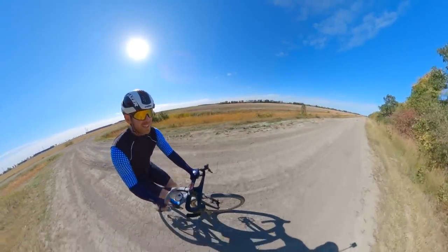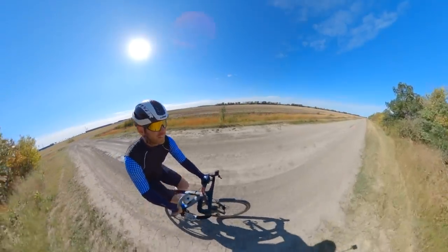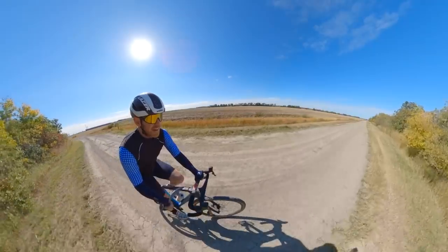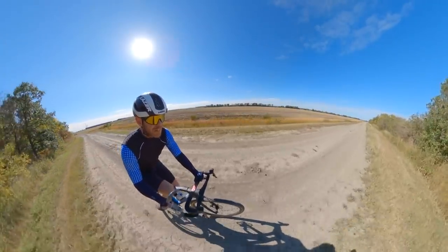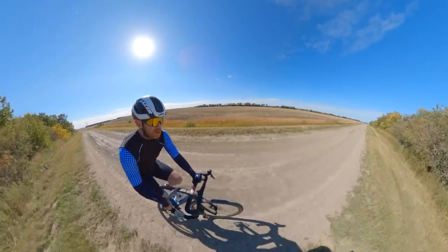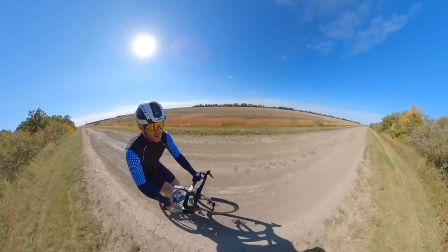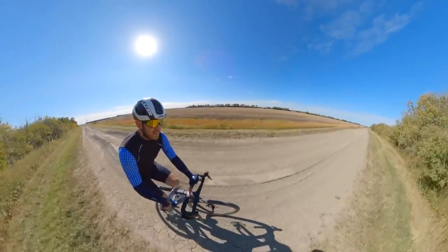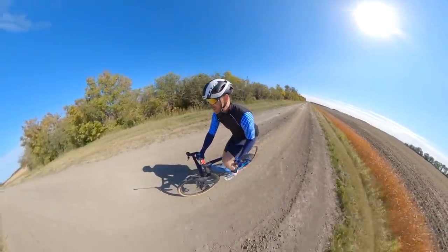Business. This is fun. This is super fun. See a road? You go down it. All endurance rides that have no intervals, just be on a bike for an extended period of time in the non-winter months, are now gravel rides. This is like, man. Second point, the bike is phenomenal.